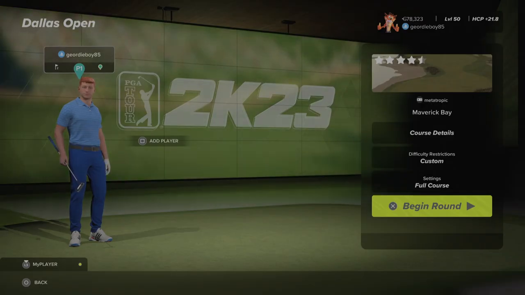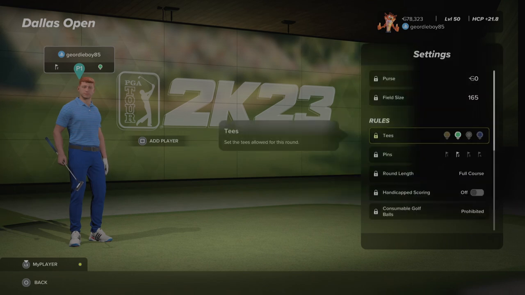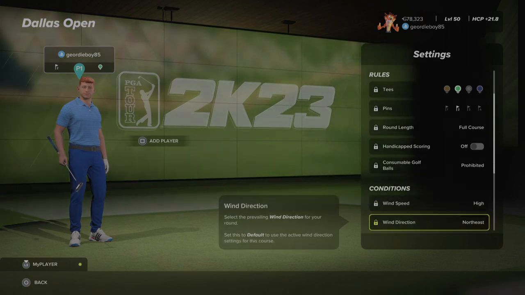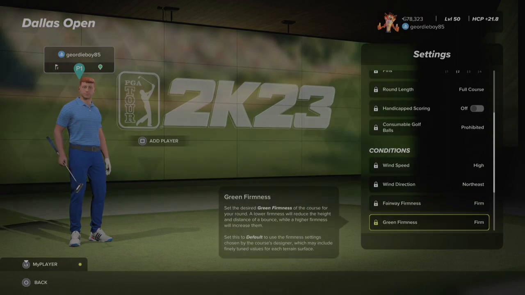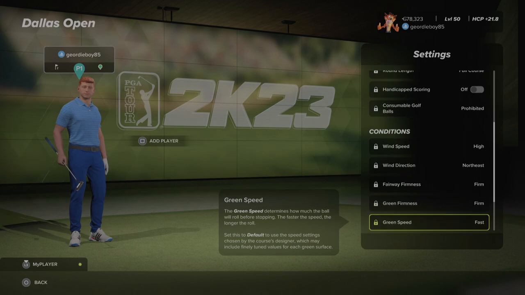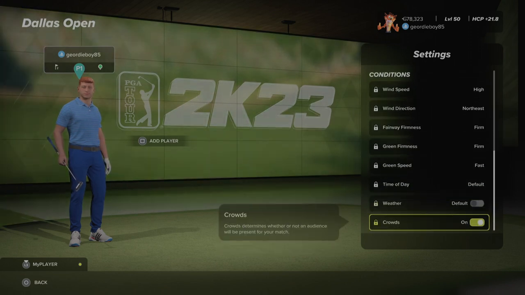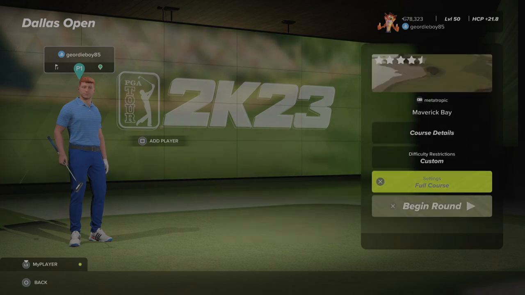We're playing PGA Tour 2K23 on the TGC Tour's Kinetic Society. It's the Dallas Open, round number 2 at Maverick Bay by the designer Metrotropic. Let's have a look at the settings. Green tees, pin number 2, high winds coming from the northeast, firm fairways, firm greens and fast. Default time of day, default weather, and there's crowds.